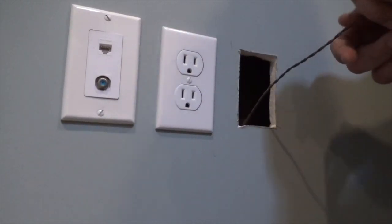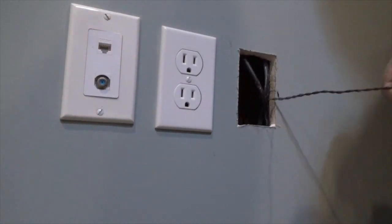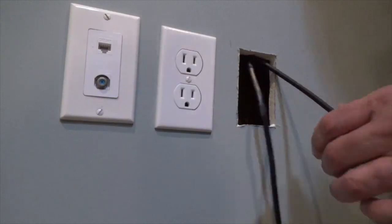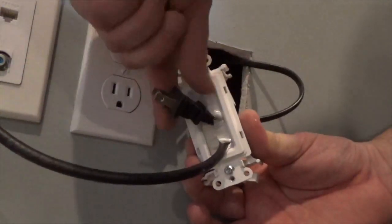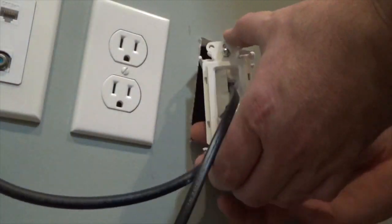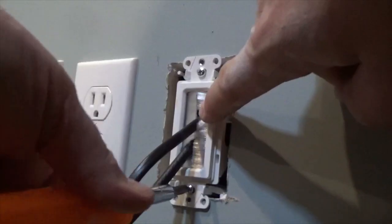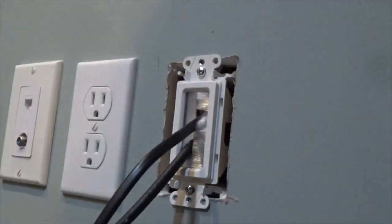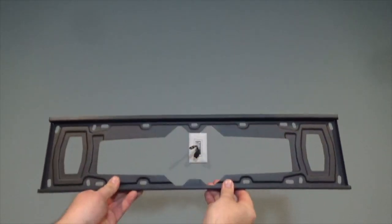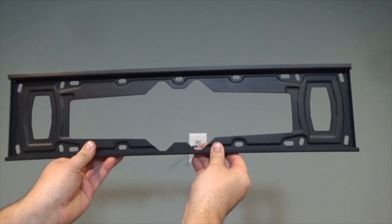Next, fasten a hook on the end of a wire and fish the cords out through the bottom hole. Then, feed the cord ends through the back of the lower brush insert. Install the brush insert and plate using the same technique as shown earlier. The TV mounting bracket can now be installed.